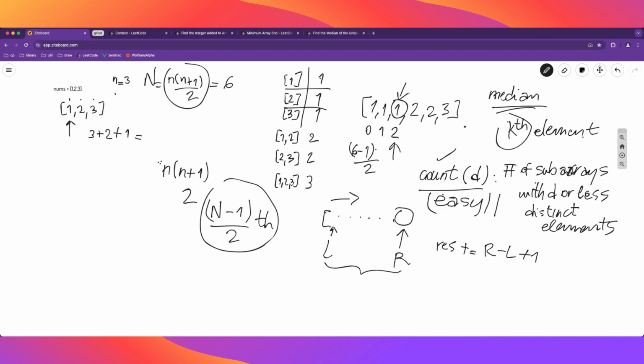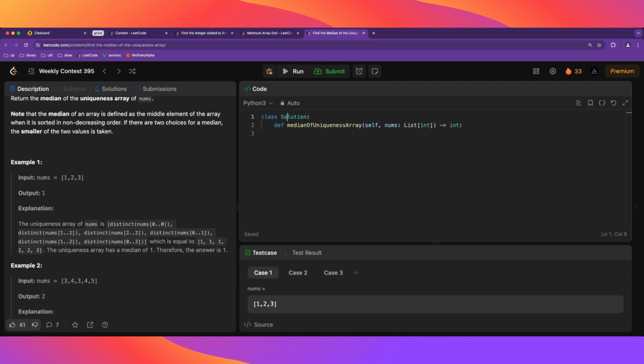But yeah, let's begin by implementing our count function, which should be easy enough. So let's do it here. We have count D, which is going to return the number of subarrays with D or less distinct elements. Okay? We can do this.